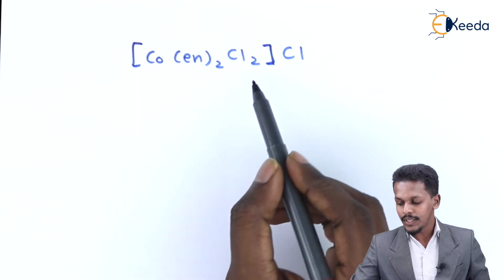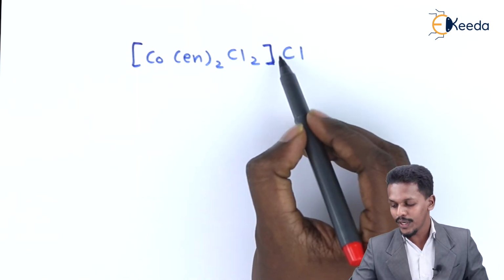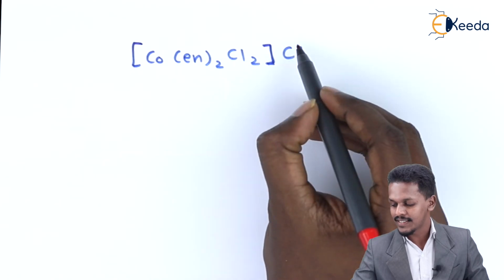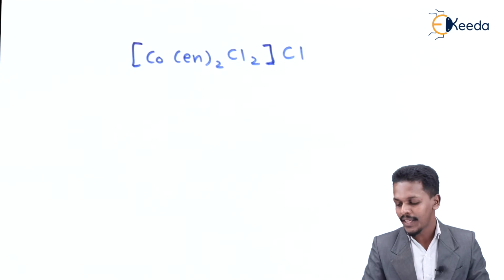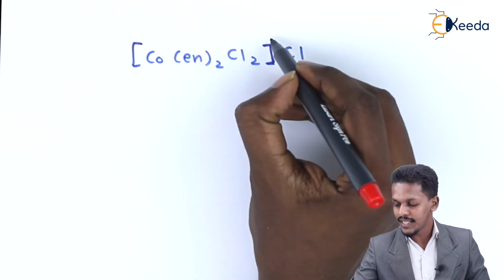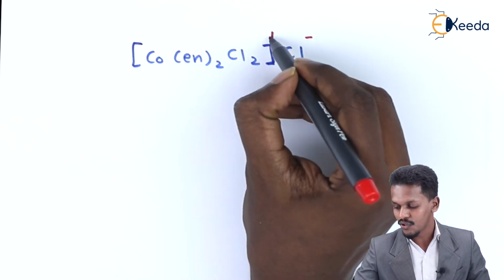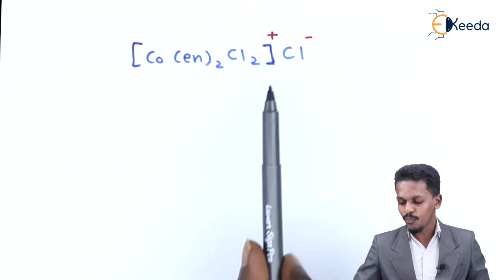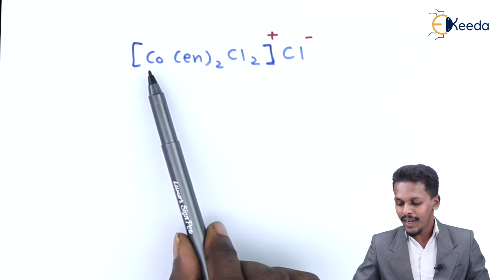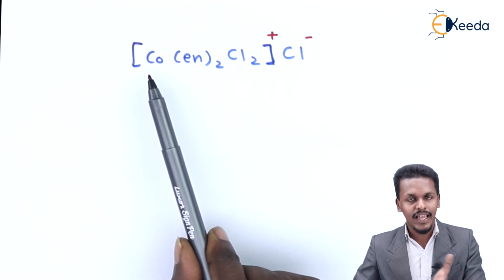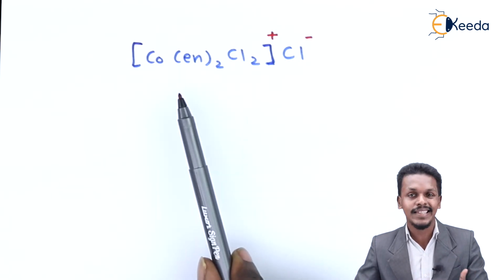For example, here we have to decide which are the anions that could be dissociated. So here basically we could find that chlorine is the one that can dissociate very easily, and that's the reason this overall complex will give us a cationic complex after dissociation. Since chlorine has a minus charge, the overall complex will have a charge of plus. So here we have to provide the name to this one. According to the alphabetical order, cobalt is the metal which we have to give in the form of a suffix. We have to give the name, but before that we also have to consider the ligands.